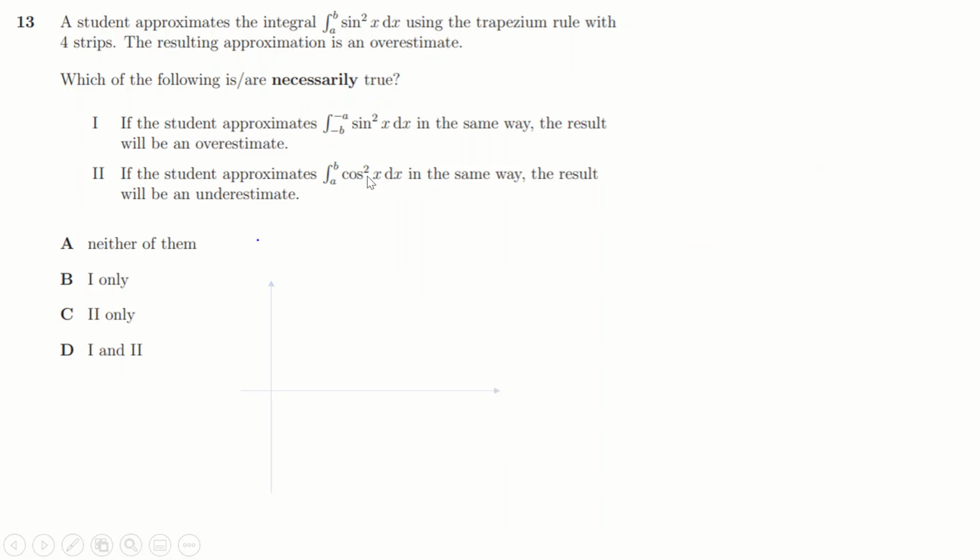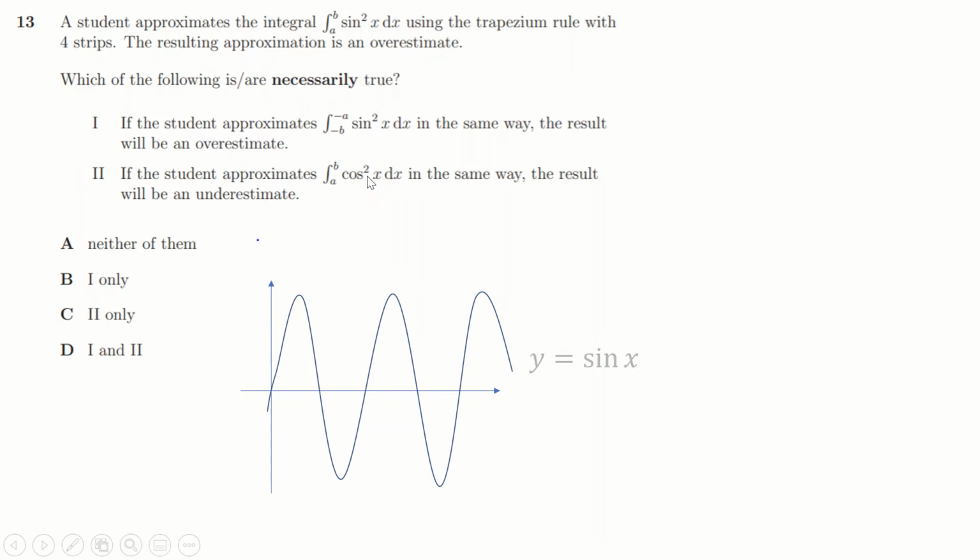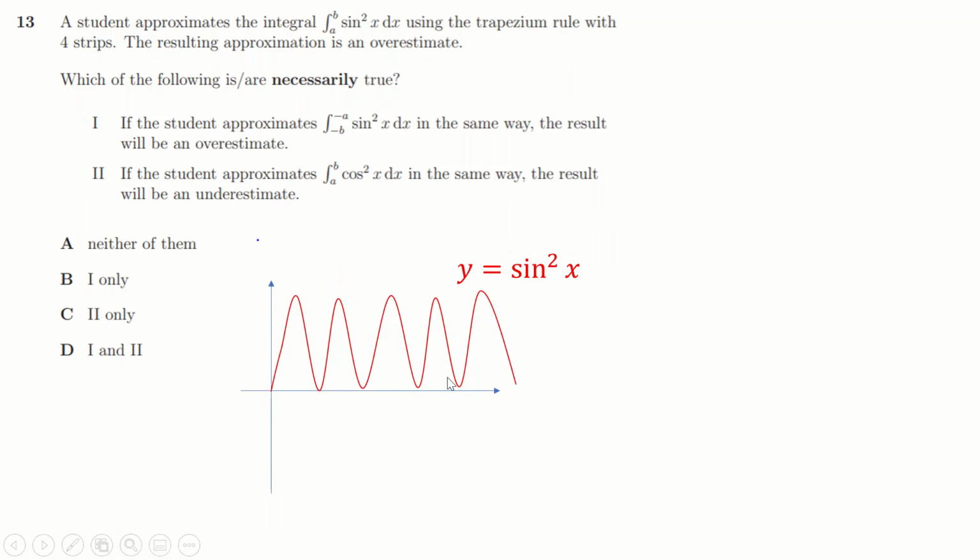2 is much more difficult to analyze, I think. Here's my terrible sine of x graph. Now, what does sine squared look like first? Well, sine squared does this same kind of thing. Maybe it does it more steeply, but it doesn't really matter. It's just a sketch. Now, when you start going to the negatives, of course, when you square a negative, you end up positive again. So sine squared ends up going up and down, up and down. It never comes down here. It just ends up going up and down like this, right? So we end up with something that looks roughly like that. Again, just a terrible sketch, but roughly like that.